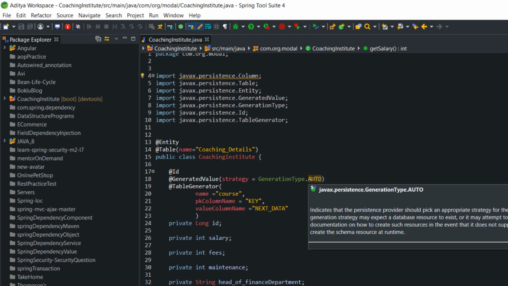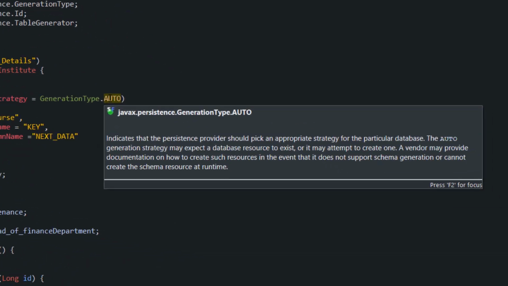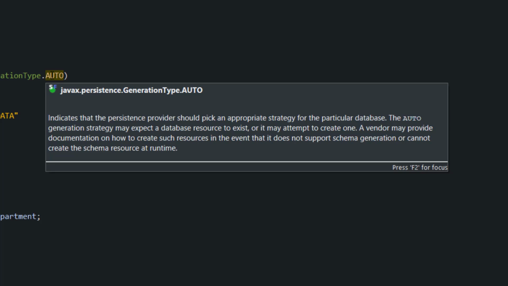It indicates that the persistence provider should pick an appropriate strategy for the particular database. The auto generation strategy may expect a database resource to exist, or it may attempt to create one. A vendor may provide documentation on how to create such resources in the event that it does not support schema generation or cannot create the schema resource at runtime.